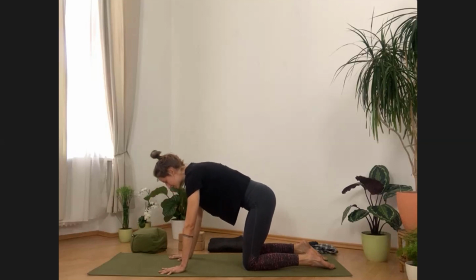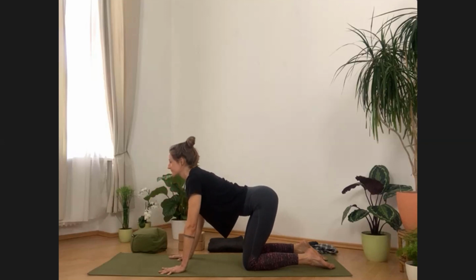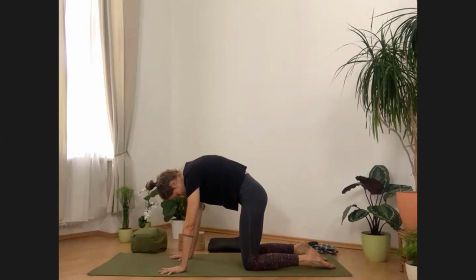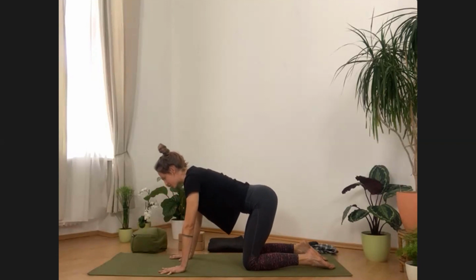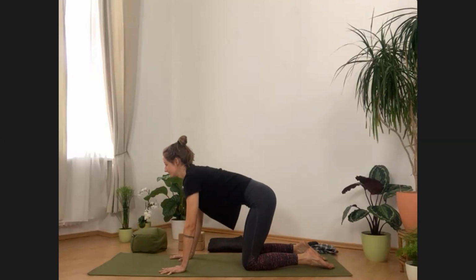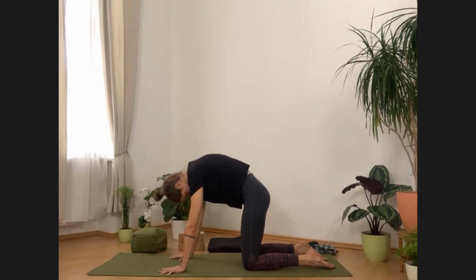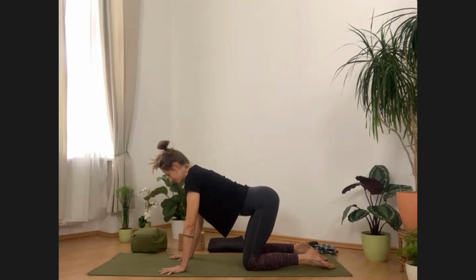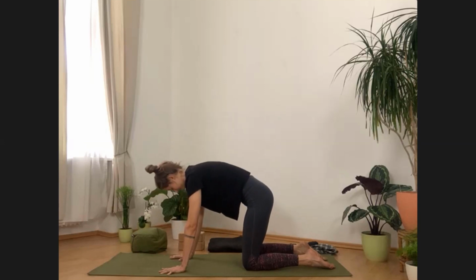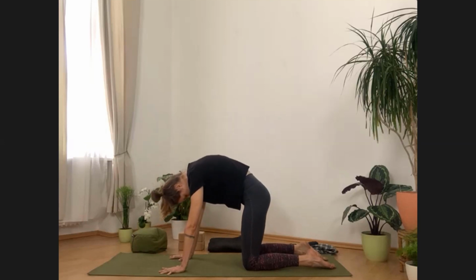Keep going now in your own breath. There's no need to rush through this movement. Try to make this movement slow and controlled, sinking into your slow and deep breath. Maybe you want to close your eyes.